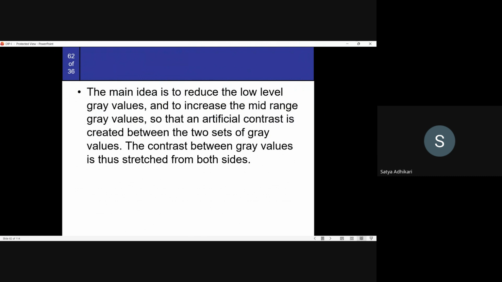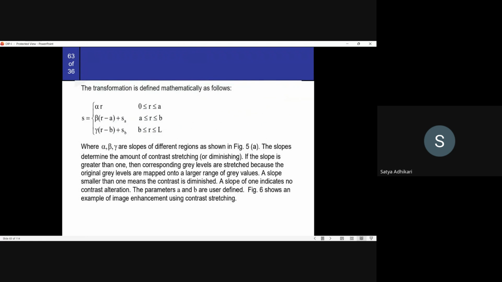It has 256 distinct values. So the main idea is to reduce the low level gray values and to increase the mid-range gray values, so that an artificial contrast is created between the two sets of gray values. This contrast between gray values is thus stretched from both sides. So let us see how this technique is useful.